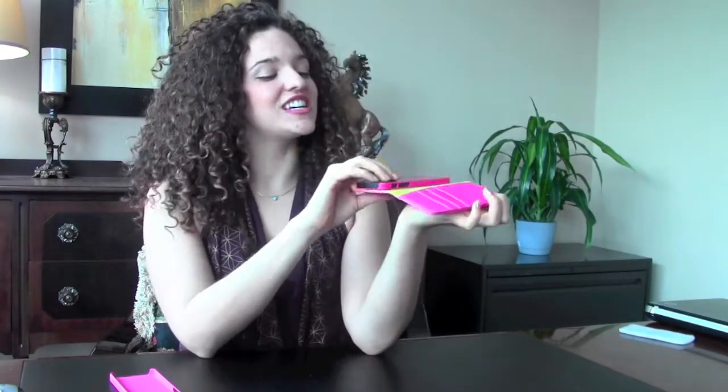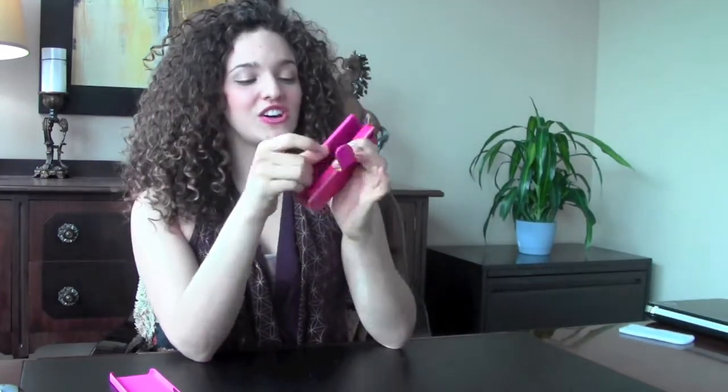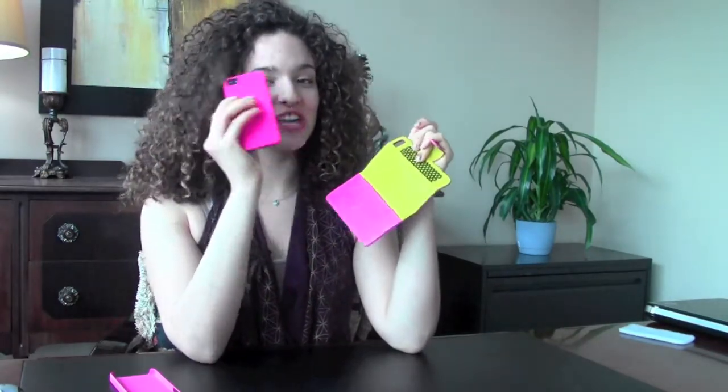So it offers the protection and the functionality of the book while also giving you the option to use it as just a slim, minimal design phone. We will also be making these for the newest smartphone on the market, the Blackberry V10 — very exciting for those planning on getting that phone. Check out our Book Case 2.0 on Amazon.com. We'll be making it in blue, pink, white, and black.